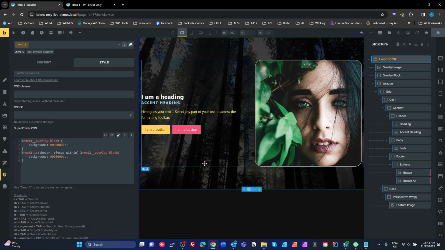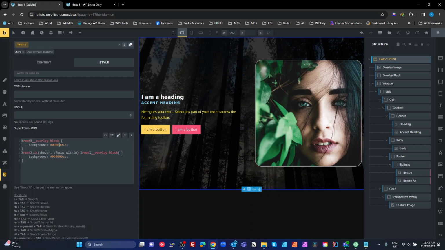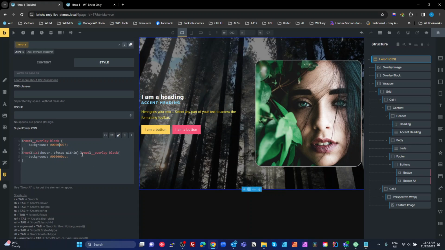See that transition? All we've done is set a background color, and when we're hovering over our hero, target the block and set the background color.